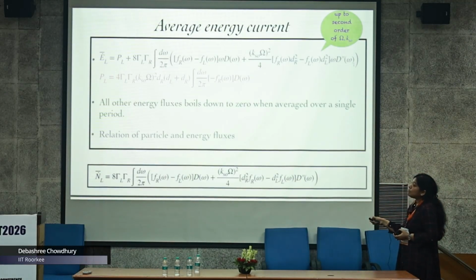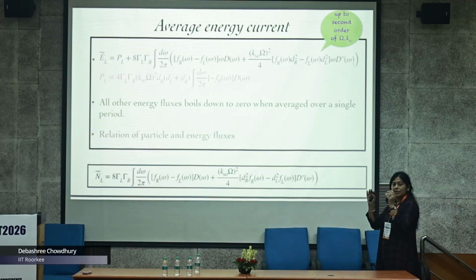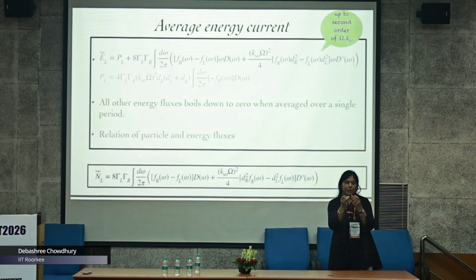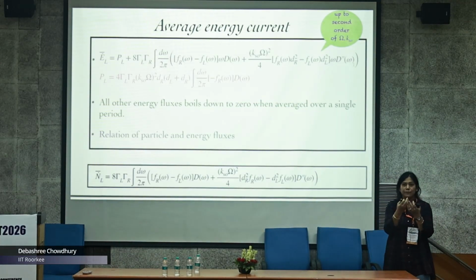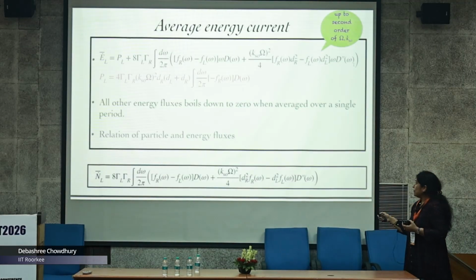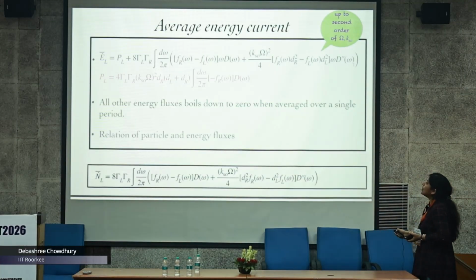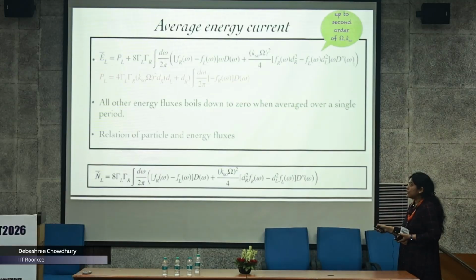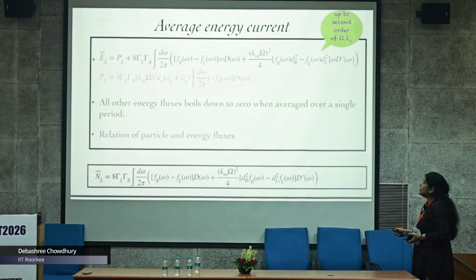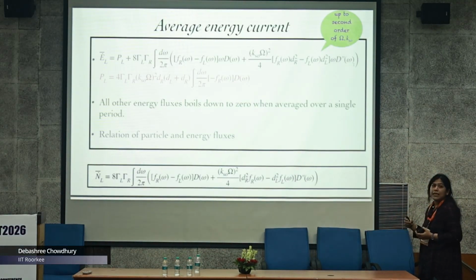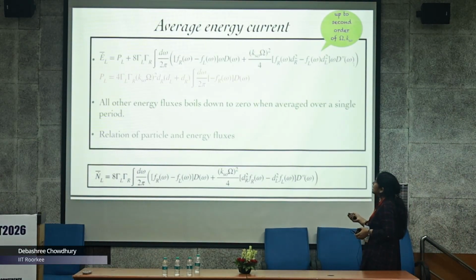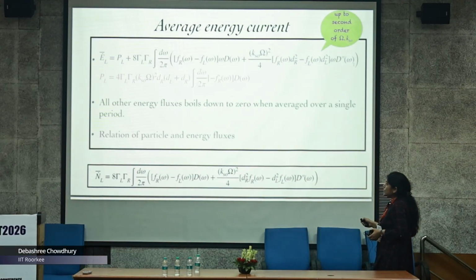So this PL is the power that the source of the spin orbit coupling actually generates and gives towards the system. So this power, you can see that whether your fL is equal to fR or dL equal to dR, this power survives. So this is the interesting result that we are getting, that even if your particle current is 0 in the situation when your fR is equal to fL and dR is equal to dL, your energy current still survives. So this is the case.